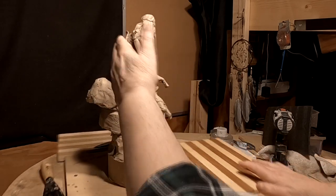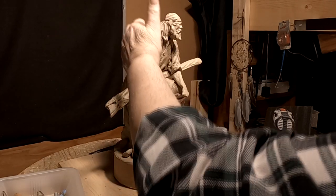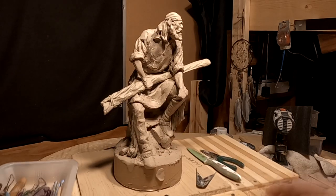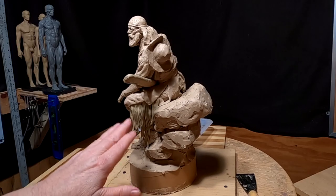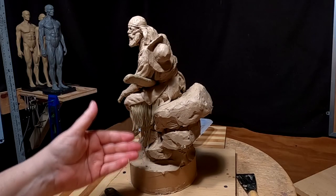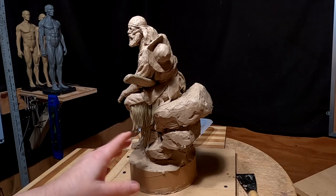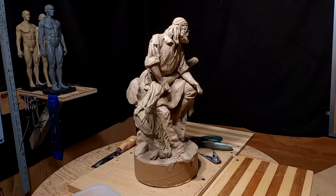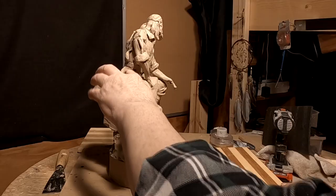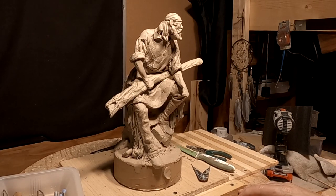I want to get this shirt finished out here. And I brought his shoulder forward a little bit because his arm changed position. And I'm liking the fringe now that it has gone flat color. When you first put the paint on, it is a little bit shiny. But I'm liking the way this is turning out. I've got a lot of work I'll do on the shirt before I can start doing the pouch and powder horn.